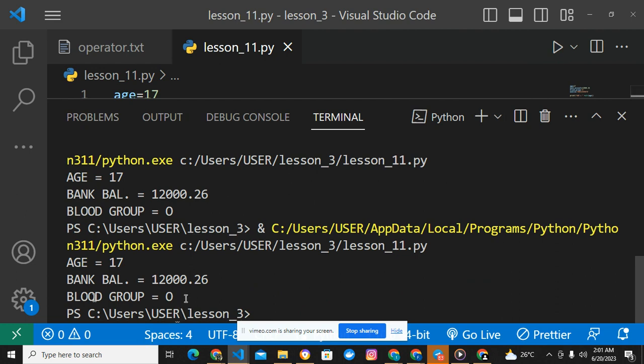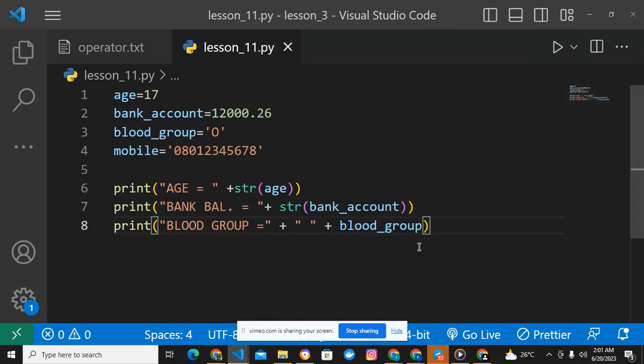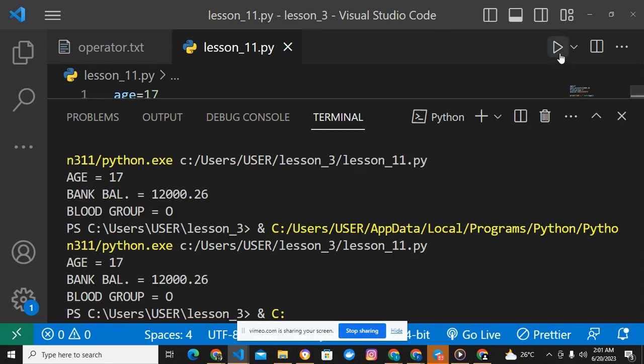You see that it gives the same answer. It's good to know more than one way, but I'm just showing you that it will work even without that. I can just put a space here, so it will give the same output.